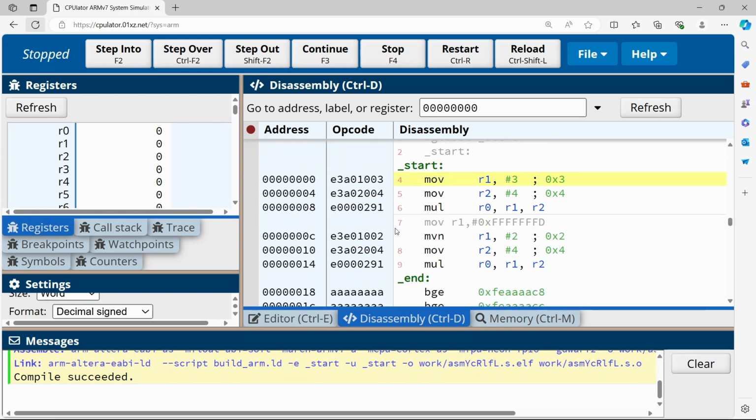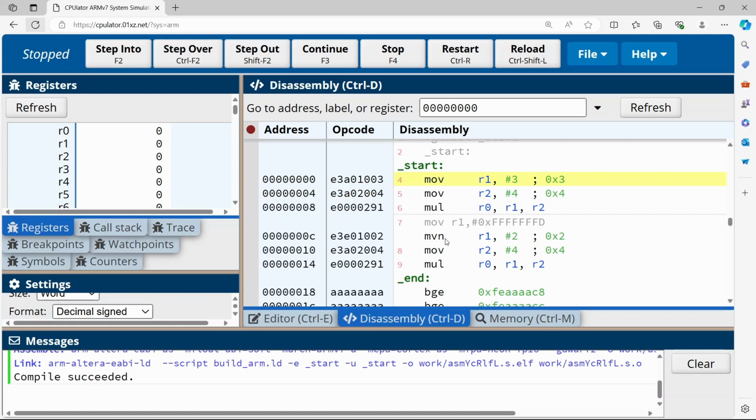As you can see here in line number 7, our move instruction that was to move a negative number to the register R1 has been changed. This MVN instruction is the move NOT instruction.